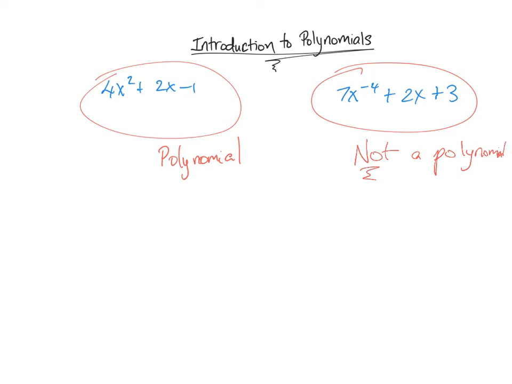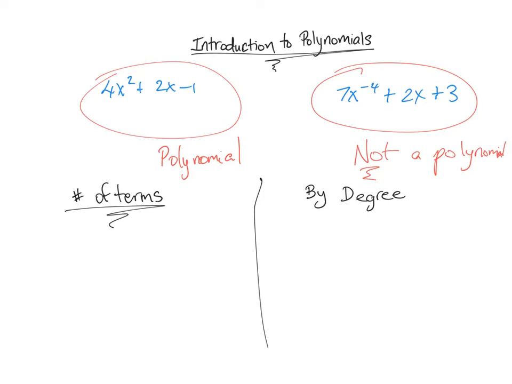All right, so it's good to have an idea of what is a polynomial and what is not. But we're going to actually take this a little bit further and we're going to start classifying polynomials. So classifying meaning what type of polynomial. And there are two ways that we can classify polynomials. So two different categories. So we can classify polynomials by the number of terms, and we can classify polynomials by the degree. And I will make that clear really soon what I mean by that. So number of terms or degree. So number of terms just means how many things are being separated by that addition or subtraction.